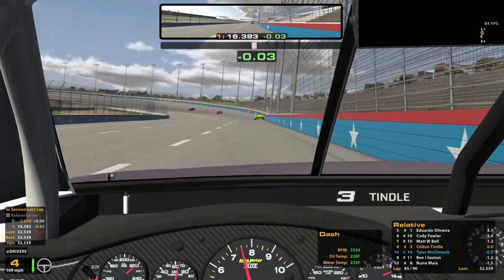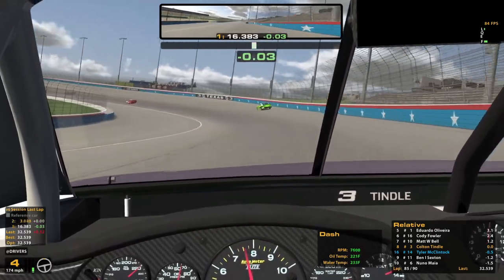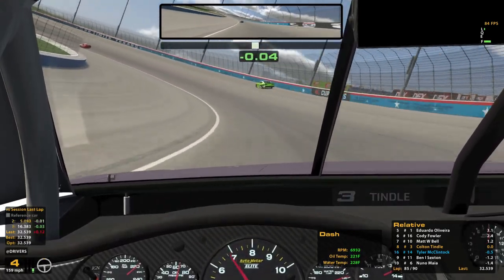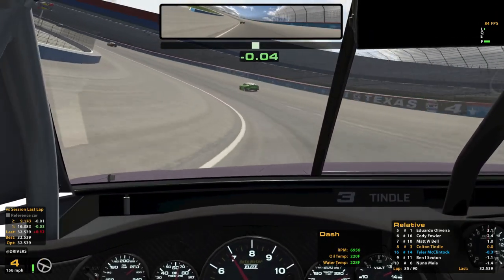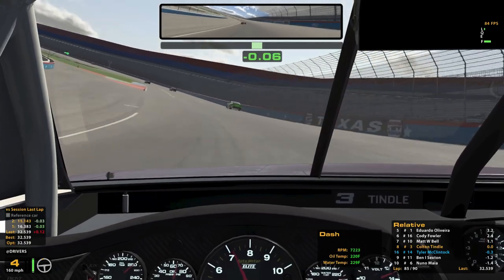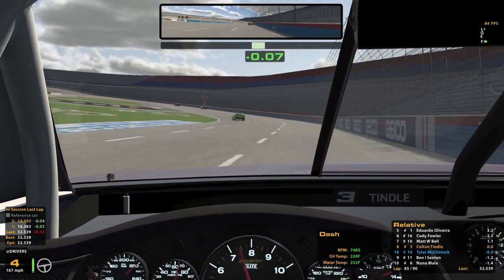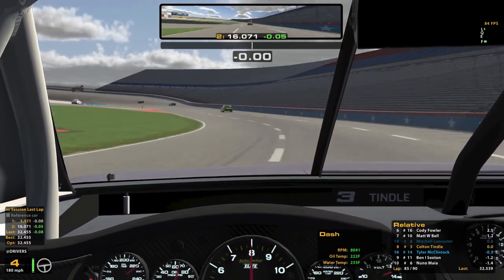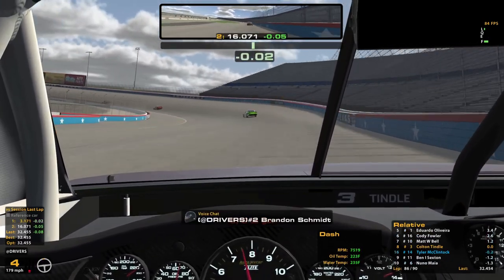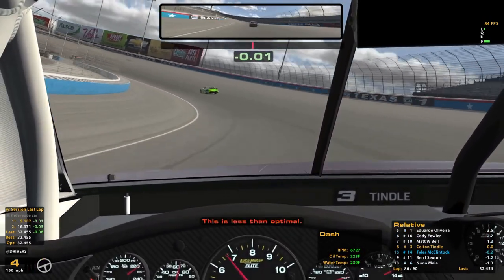Lap car coming up on us real fast. Hopefully he will be fine with Sexton going around the outside or something since his race is pretty much over. I assume he had a pit stop penalty or was a participant of the early wreck or something. 5 to go. This is less than optimal.